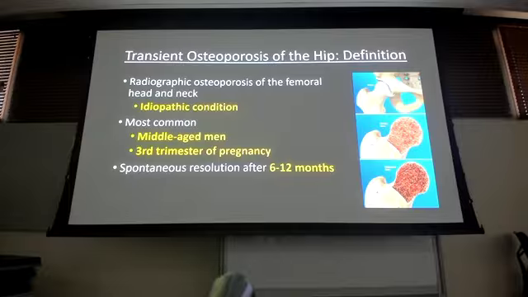But what is it most common in? Middle-aged men. I think we're going to have to start redefining what middle-aged means based on the fact that people live forever now. But middle-aged men to me means somewhere 35 and above, so into your 40s. That's what it means to me. Well, I don't make the rules, sir. Hopefully this one isn't offended. And also the third trimester of pregnancy. Okay? Third trimester of pregnancy.